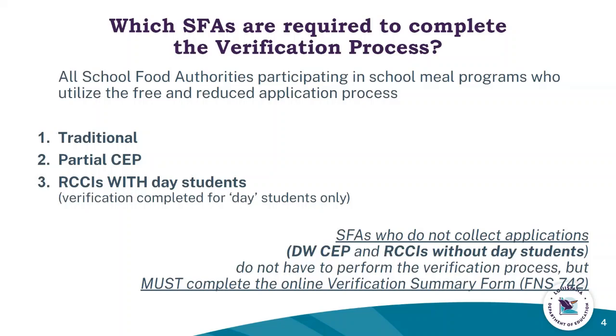Just note that other SFAs, the district-wide CEPs and RCCIs without day students, won't complete steps 1 through 4 of the verification process, but are required to complete step 5 to submit the results on the verification summary report, the FNS 742, which is due January 10th of every year. And its steps are discussed later on slide 14.